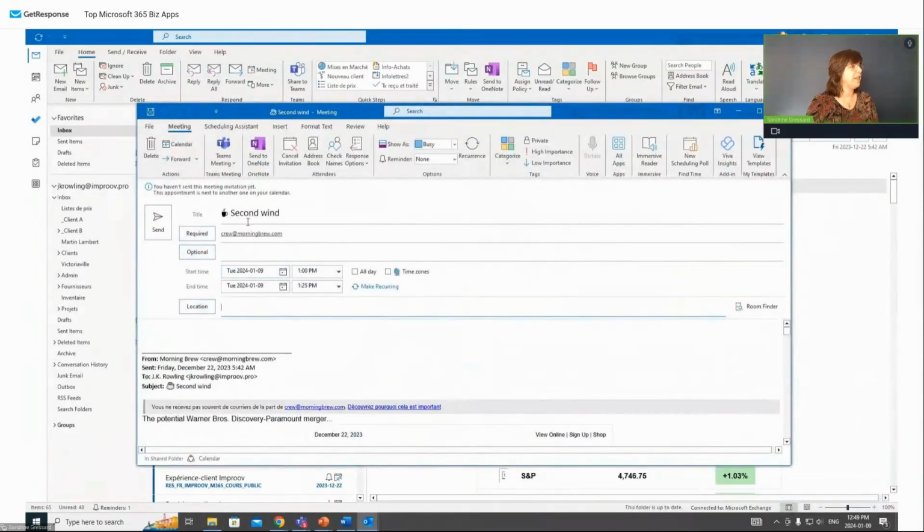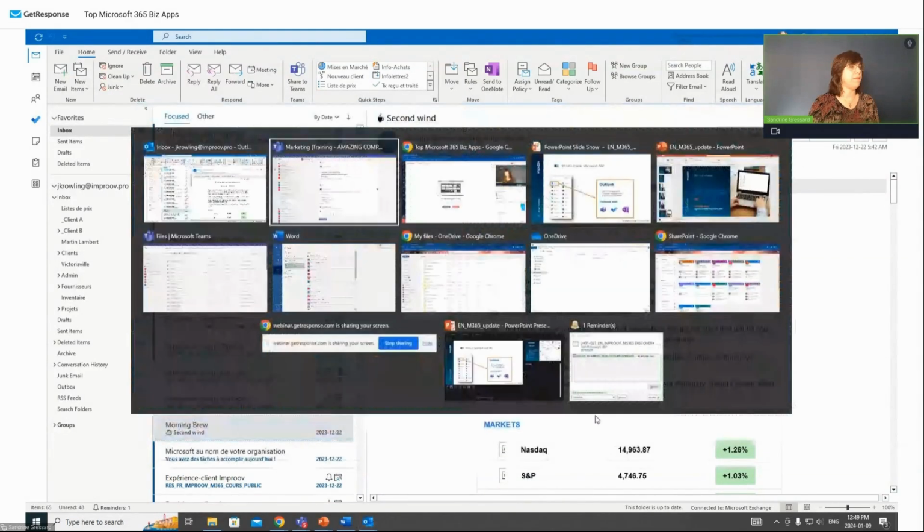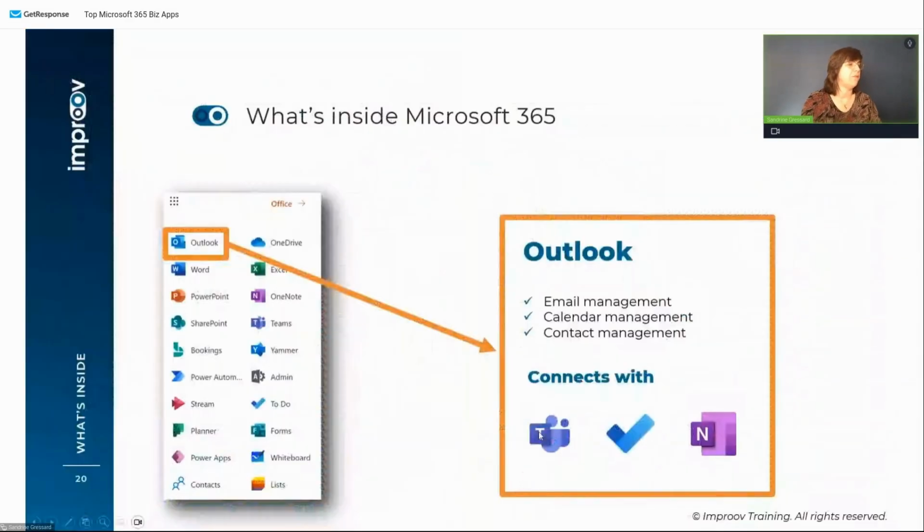See, so now here it'll say, this is the meeting you have with these people. And if you have the time and date, you can simply enter it here and you send it. And it's already made a meeting for you. Really practical stuff. So let's move forward with some other really cool applications that I really want to show you.